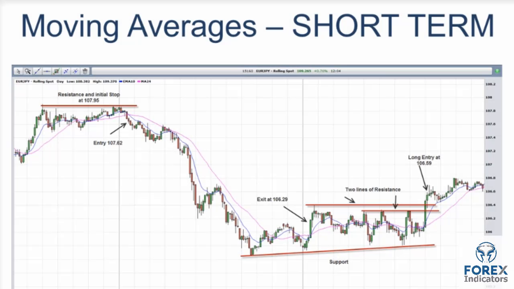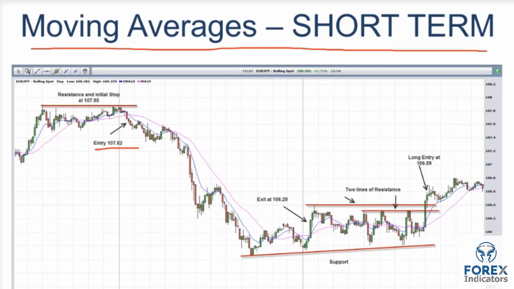Here's an example with moving averages, very short term. You could, as I said earlier, just wait for a crossover of the moving averages, as you can see here, we've done that with the moving average. You wait for a crossover. As soon as that crossover happens, you just enter, and then you can exit when the crossover reverses, and there's various opportunities to reverse there.